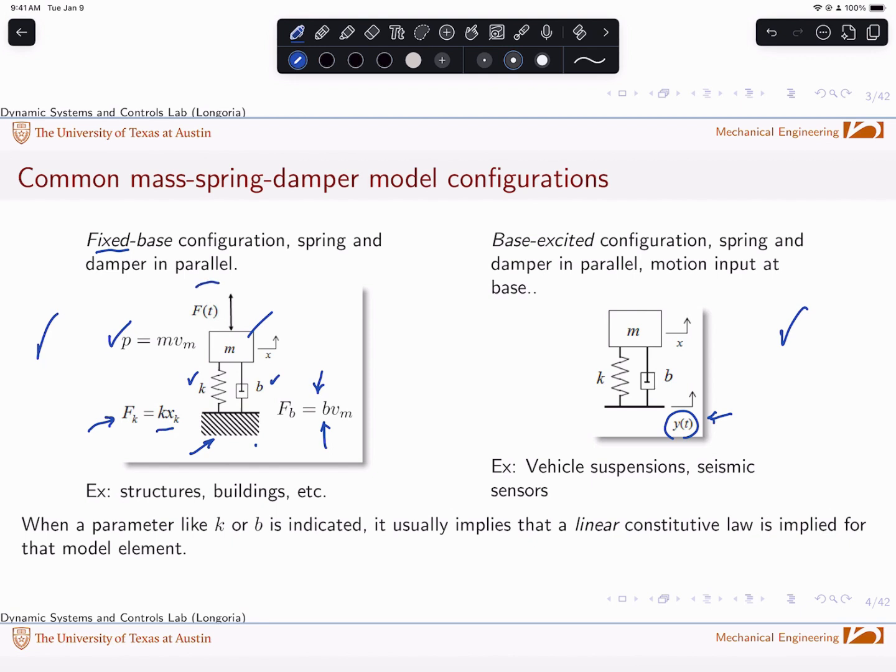The input is not a force at the mass, but rather it's a motion of the base. So you're sort of pushing on the spring damper, if you want to look at that as a suspension, and it's forcing the mass to sort of vibrate up and down, in this case at 1 degree of freedom. And so in this case, we might refer to this as a base excited, because we're exciting the base configuration. And it turns out that accelerometers, inertial sensors of all types, whether they're configured for measuring acceleration, velocity, or displacement, use this configuration. So it's good to understand how it differs.